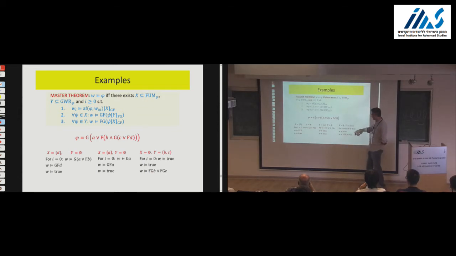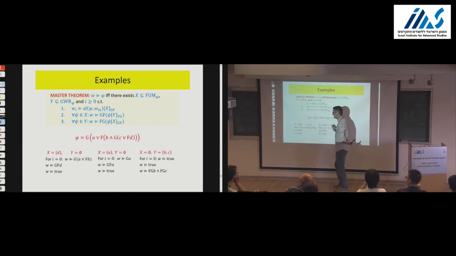And what do you get in the case in which X is the empty set and Y is the set B and C? In this case, what you have to check is FGB and FGC, right? And the idea is, how can you use this information in order to prove the formula? Well, if you know FGB and FGC, then you have already proved the formula. What the theorem is telling you is that there are finitely many of these things, and for every word, one of them is going to hold. So when you check them all, you have automata for all these cases.